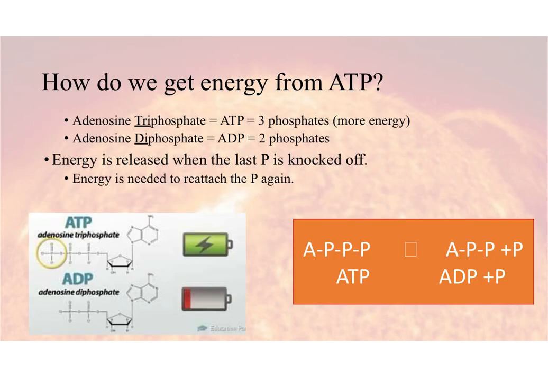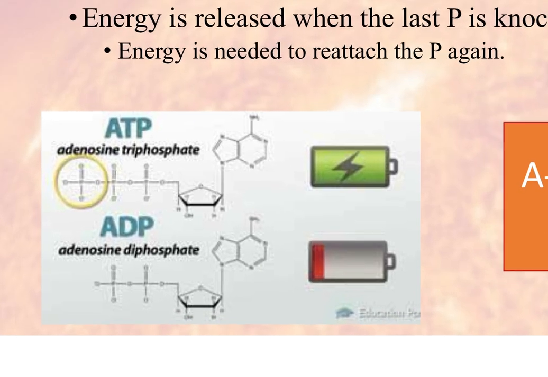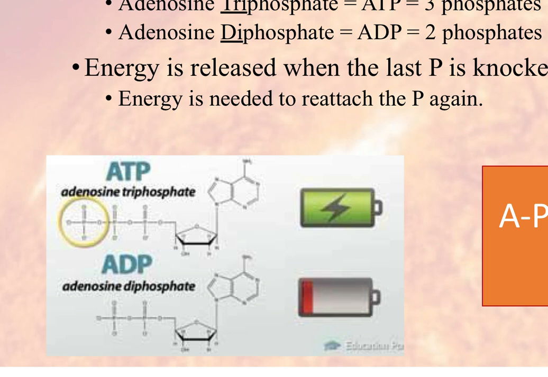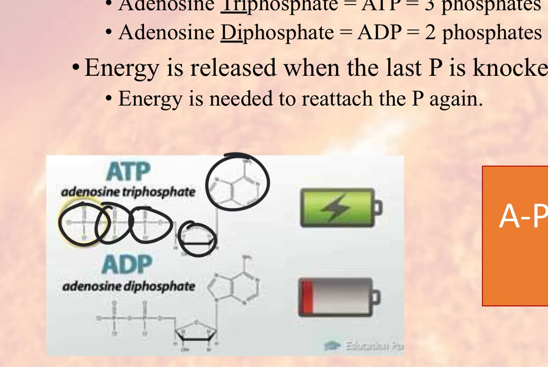So let's take a look at a picture of an ATP here. First of all, when we look at an ATP molecule, we have our sugar, we have our nitrogen base adenine, hence the adenosine, and then the phosphates, like we see when we learned about nucleic acids in Unit 2A. The difference is that in ATP, we have 1, 2, 3 of those phosphates.